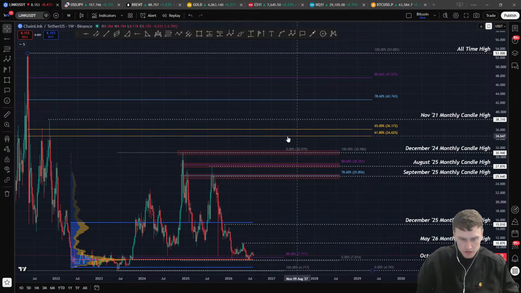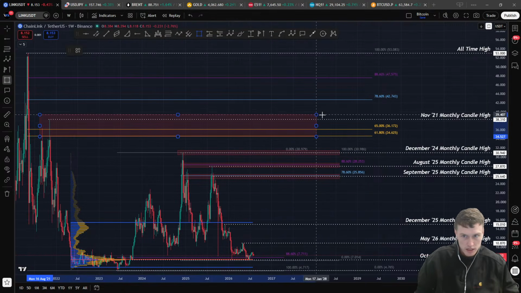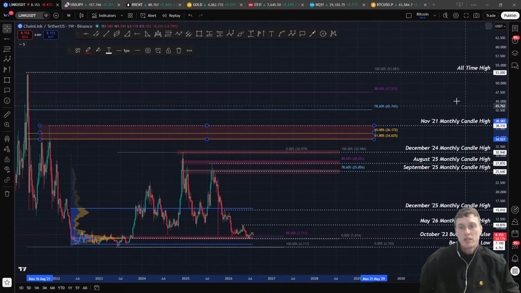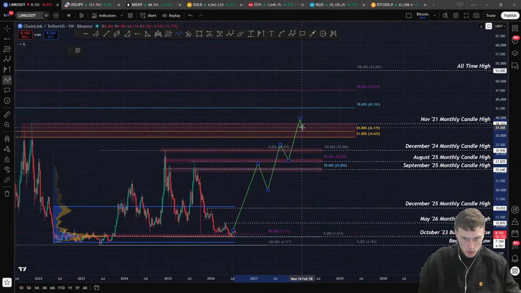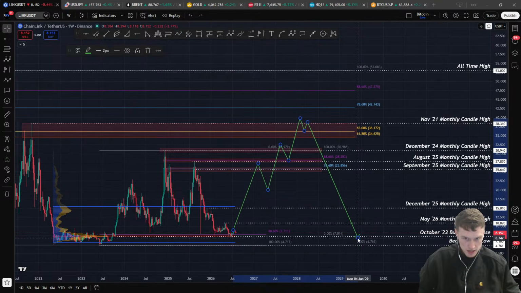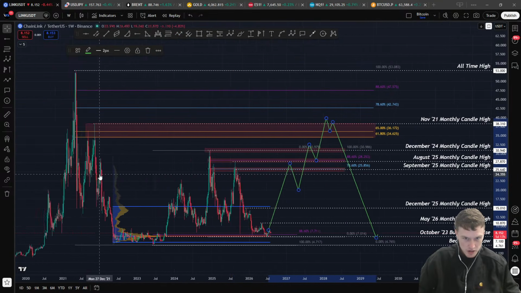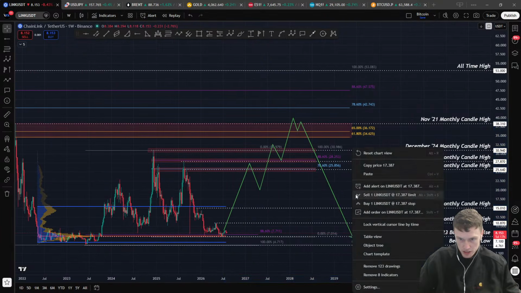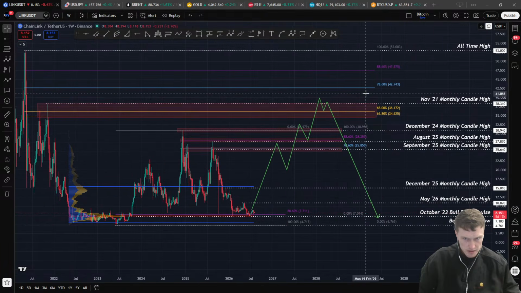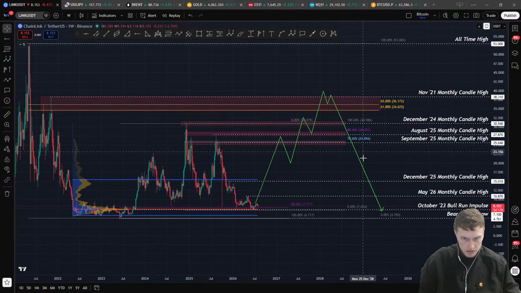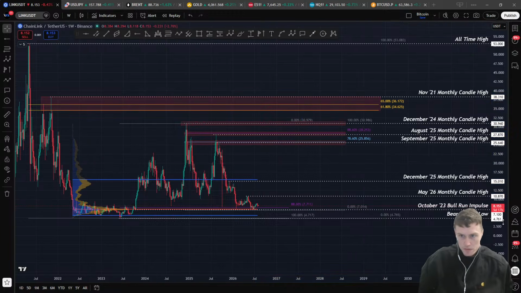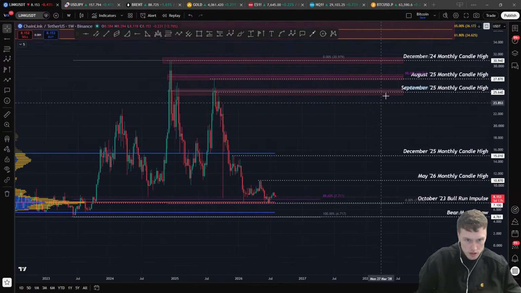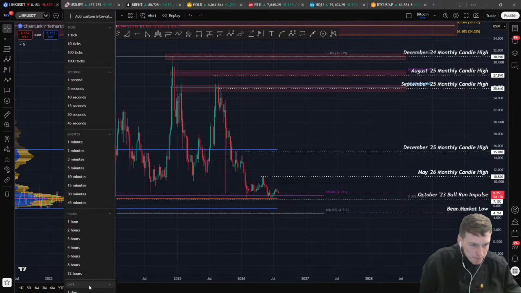Too high, I meant. So this is probably your biggest profit-taking level, where probably at some point in the cycle, Link picks up. It'll go on this gigantic run, and everyone will think, oh yes, it's broken last cycle highs. It'll finally break all-time highs, and it probably just takes out the November 21 monthly candle high into the major golden pocket and completely retraces again, potentially. That's just a brief idea. Don't care about these, they're irrelevant. It's good areas to the upside for profit taking and shorts, at least for now.